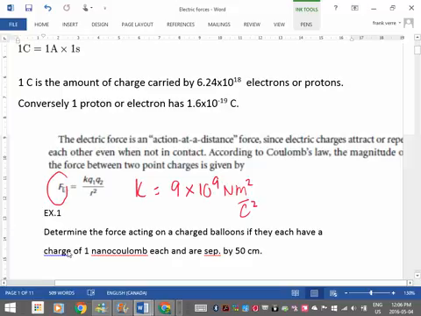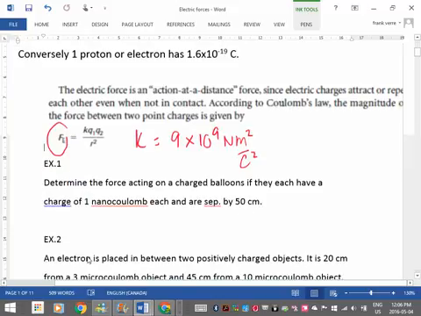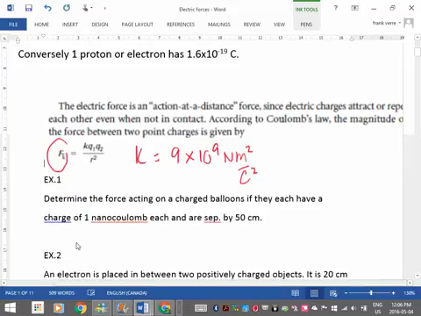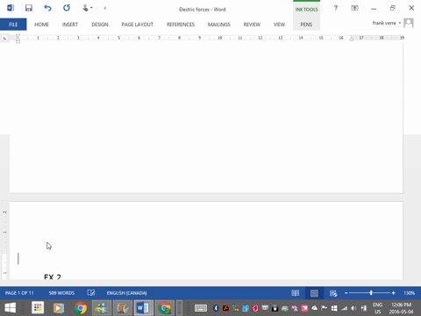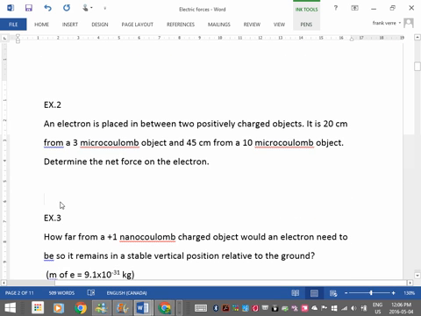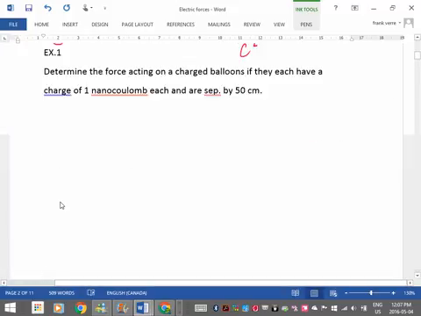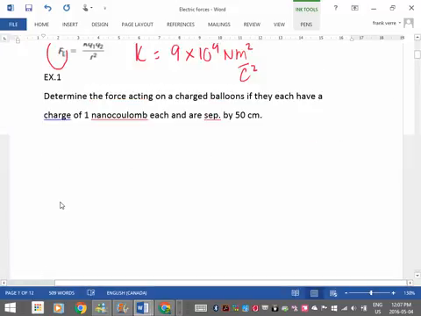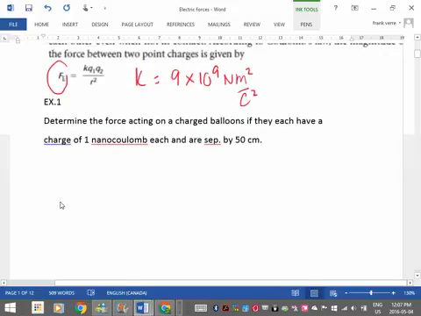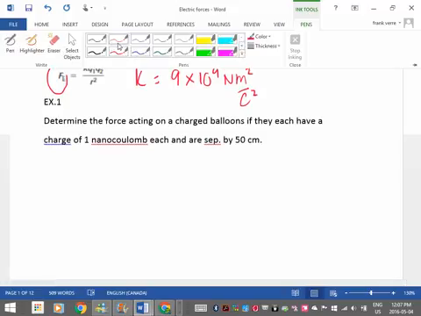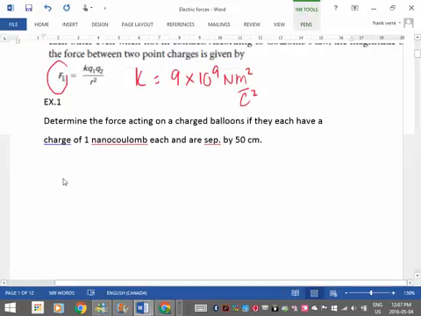Okay, so let's look at using this equation, because we've talked about force a lot. Let's use this equation in this first example. So actually I need to give myself a little bit of space here. And then a bit more space over here. So we'll just do 3 pretty simple questions. So we'll look at this one. How much force is acting on it?